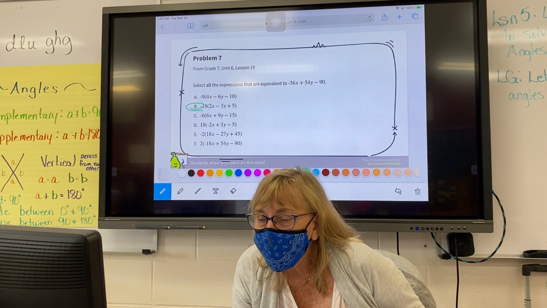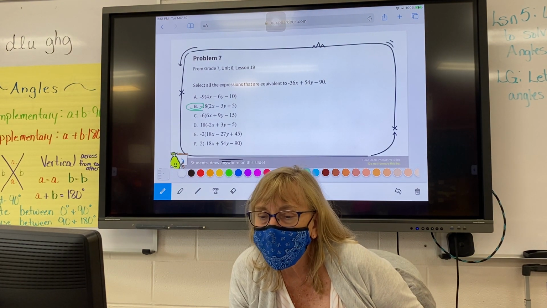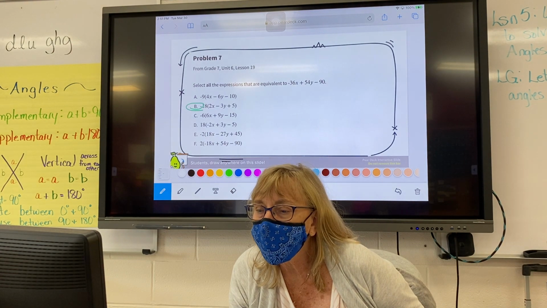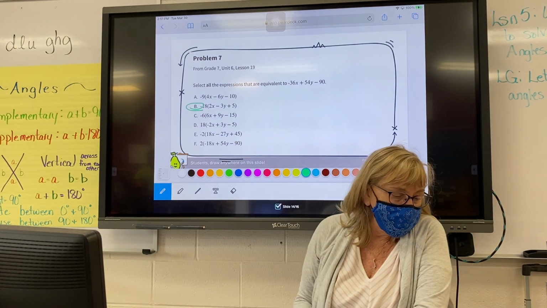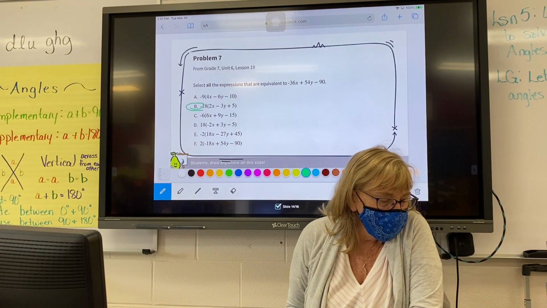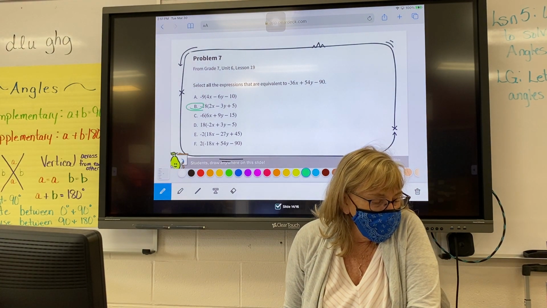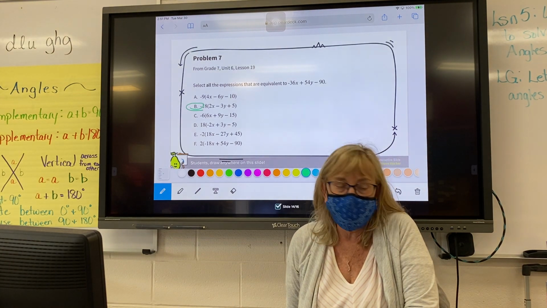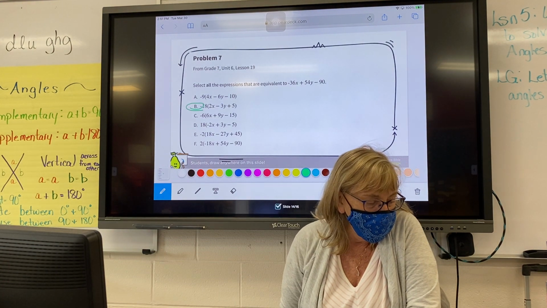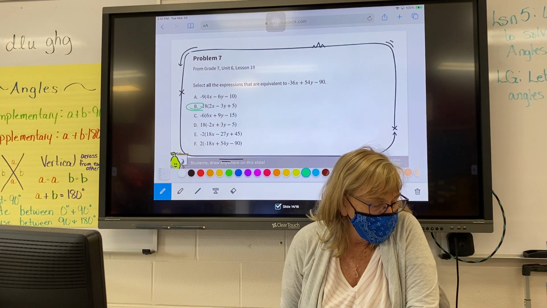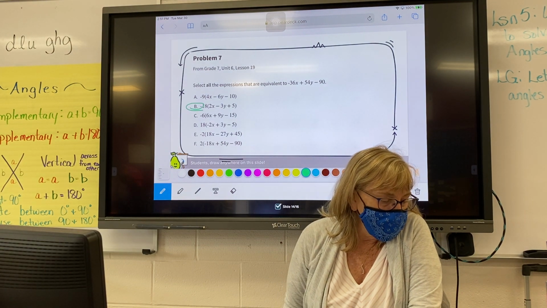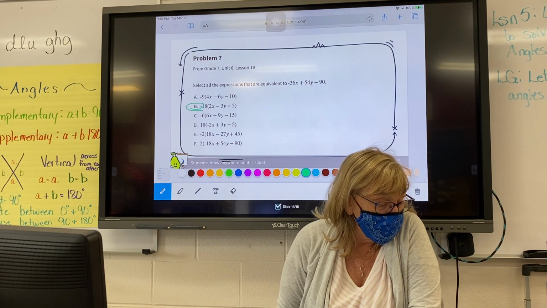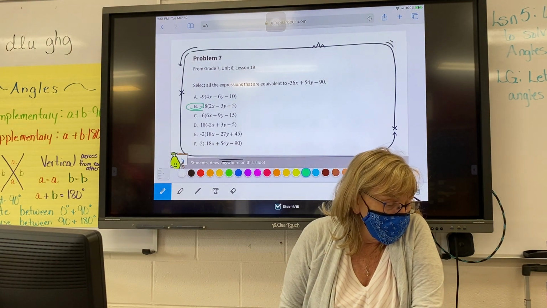All right, I'm trying to find somebody who picked C. No, it doesn't look like anybody picked C. What's wrong with C? The negative 15 at the end, because negative 6 times negative 15 is going to give us positive 90. And also the positive 9. So the negative 6 times the positive 9 would give us negative 54. So that's got 2 mistakes in it.